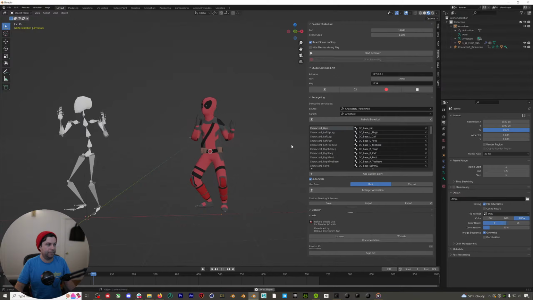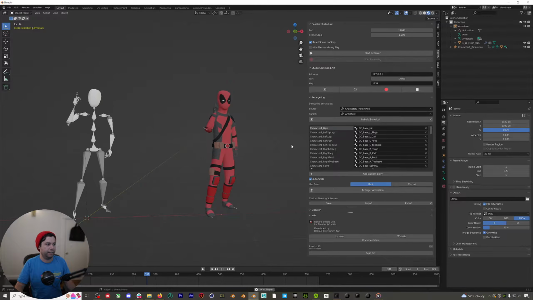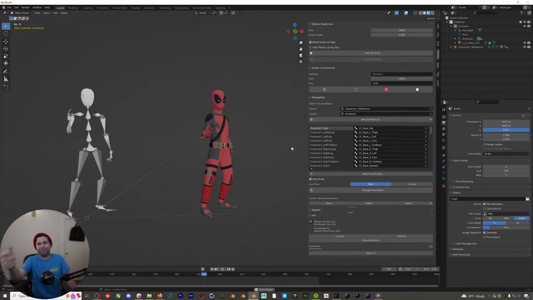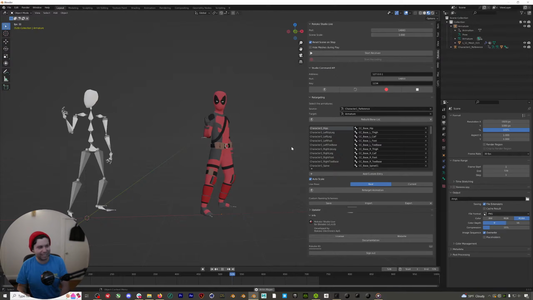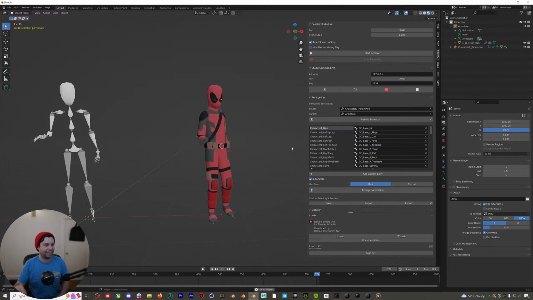Oh no. Oh God, please don't hurt me. Oh, wait a second, I'm Deadpool. I've got guns, baby. Boom, boom, boom, boom, boom, boom. Not the most realistic. Looks great though.